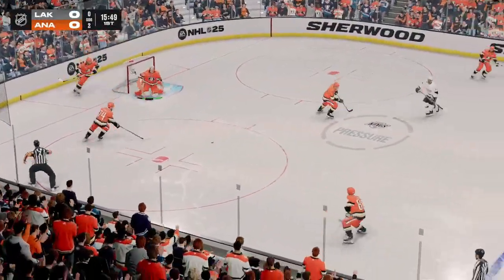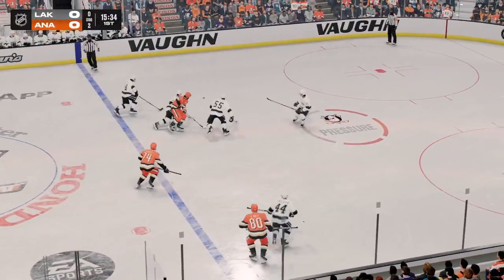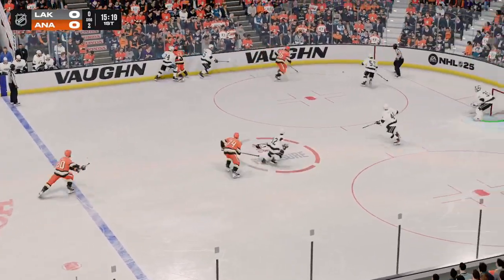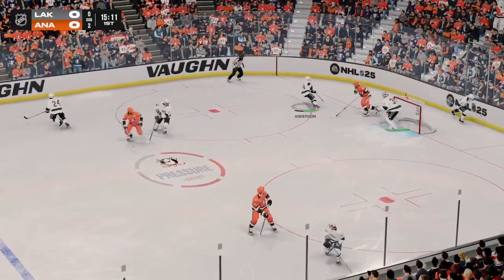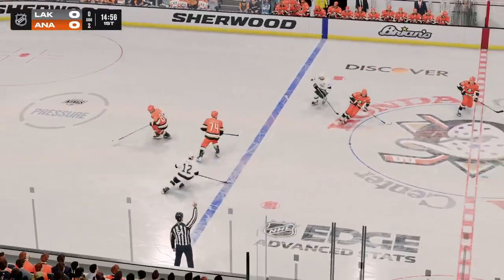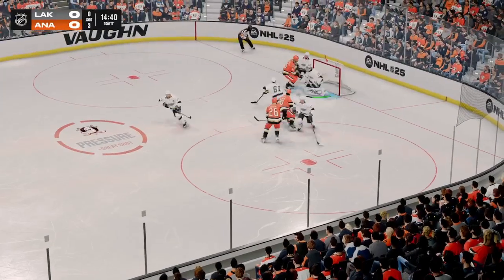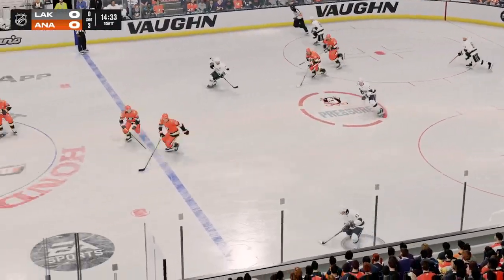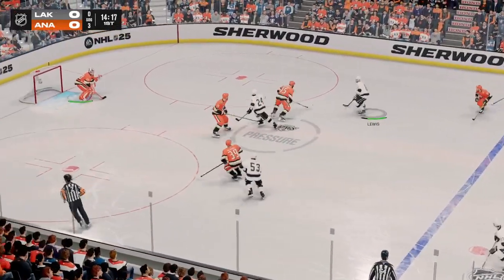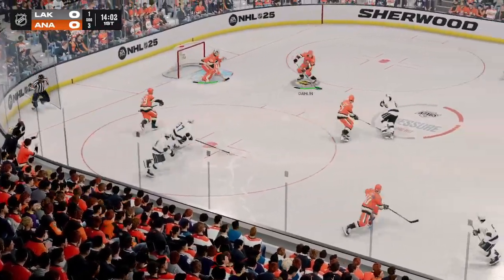Puck scooped up by Silverberg. And it's a quick pass to Richards. Oh, great move to shake off the check. Battle along the boards. LA's got a hold of it against the wall. Now a quick pass to Janot. And tries to make a diagonal pass to Moore. Great heads up play in the neutral zone by Tippett. Gets a piece of it to keep it out. Here's a short pass to Janot. Shot! Shuts him down. Anaheim's got the puck.